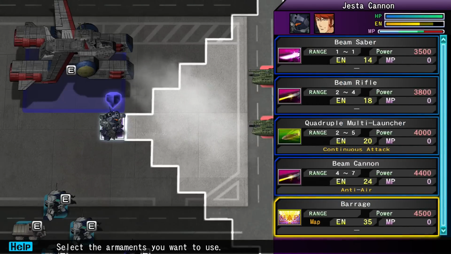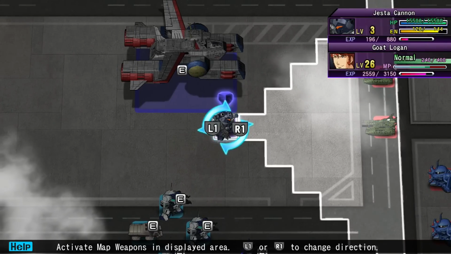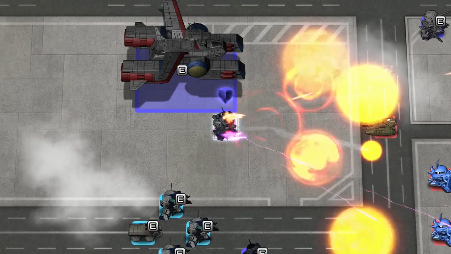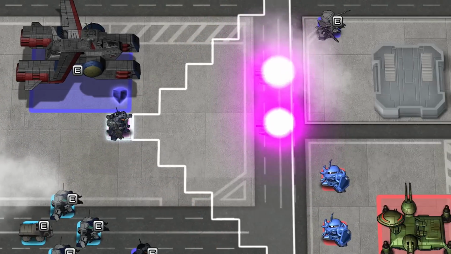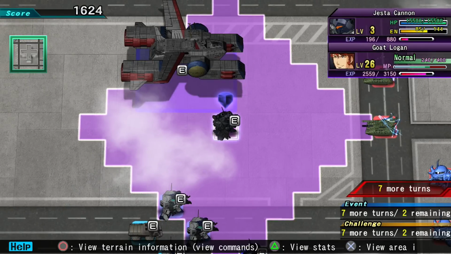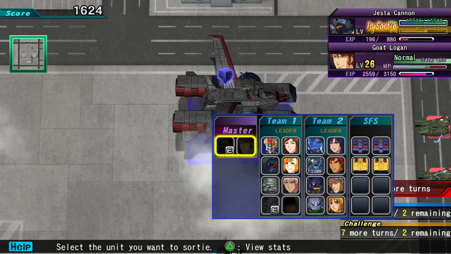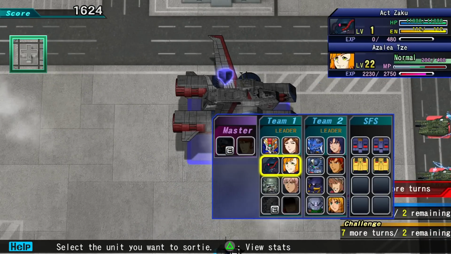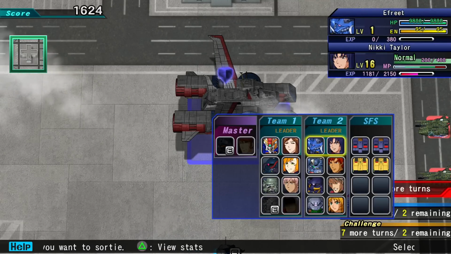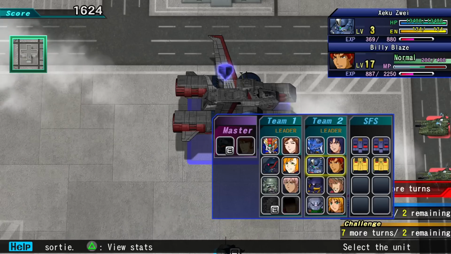Alright, let's try the barrage skill. That's sure a barrage. Fairly effective one too, so that's not bad. Oh yeah, it's a level 3. Of course I've used it before. What am I saying? Let's see. Things that are not level 3. Most everything here. Zeku's Y is level 3 though.